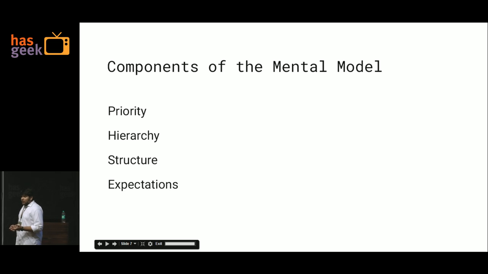Hierarchy. You have the navigation drawer. Now, if you read the material design guidelines, you see it's at the highest level, even above the action bar. Again, this is something that forms in the user's mental model, because if you have sheets of paper, and you have something that is higher than all of them, you go from that one to another, not from the smaller one to the bigger one.